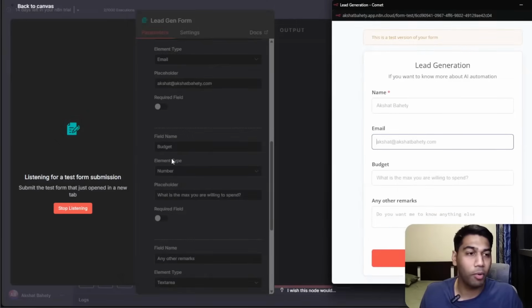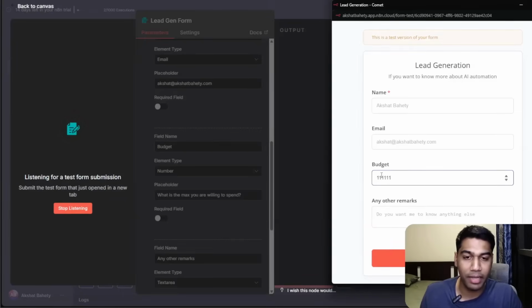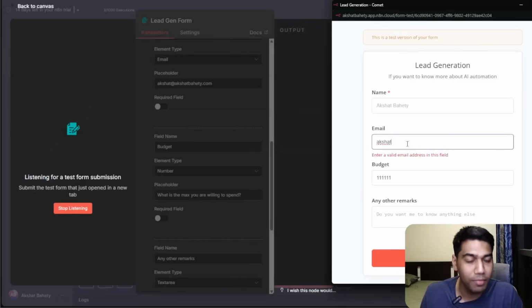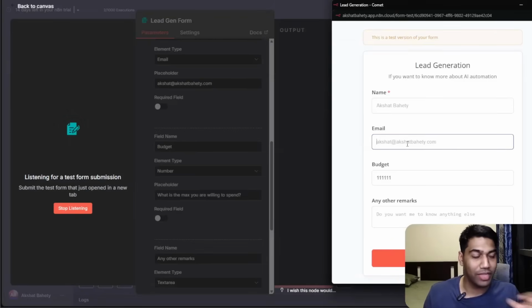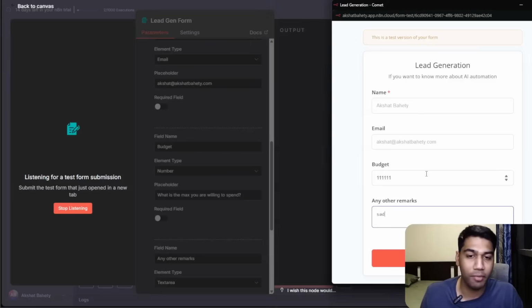And just what I told you about the whole number and data type thing, the whole thing that I told you about the element type, we can input the budget. So if I'm trying to type in letters right now, I can't, the only thing I can type in is numbers. Another thing is that in email, I technically need an email instead of anything else. So until I write this at gmail.com, it does not work. It does not verify if the email is right or not, but technically that's most of the forms. You need it to just be an email format. And here you can input anything that you want.